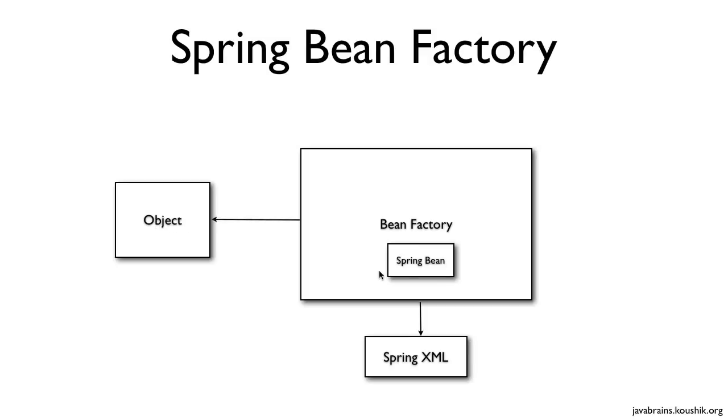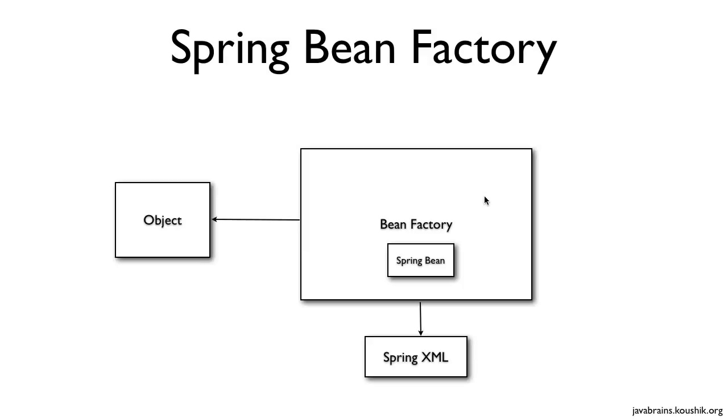Now the advantage here is that since this new bean has been created in the bean factory, Spring knows about it. Spring has a handle to this bean, and then it manages the entire life cycle of that bean. So in this case, Spring acts as a container for this newly created Spring bean. So this is a high-level overview of how you can use a Spring bean factory in order to create beans.